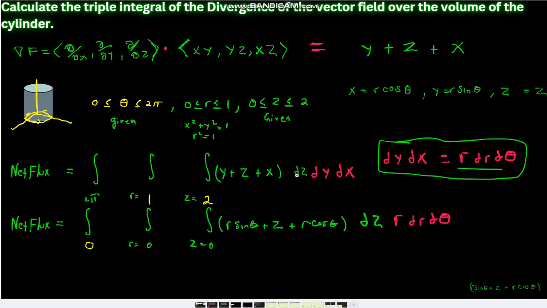And of course, we're going to be using cylindrical, so that's going to be dz r dr d theta. Your x is, of course, going to be r cosine theta. By convention, r is changing, and so is theta, and z equals z. So let's go ahead and do this. We then put in our components, and I switched the order, so apologies for that, but it doesn't matter the order of your y, z, and x. Just put them in there. Do not forget your r. You might set everything up right and then get the integration wrong because you forgot your little differential area element, which I've boxed here to show that.